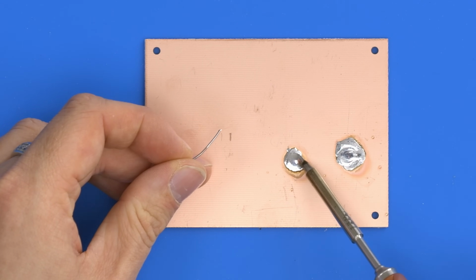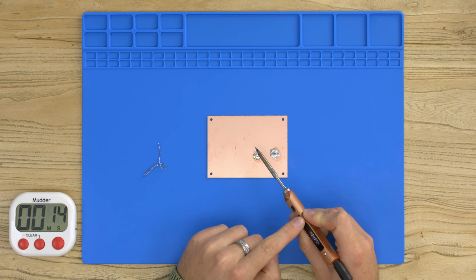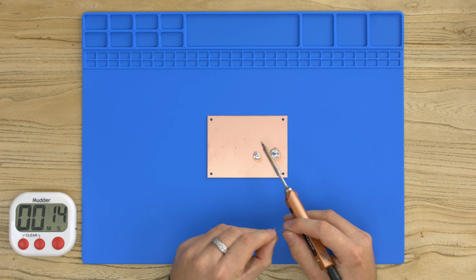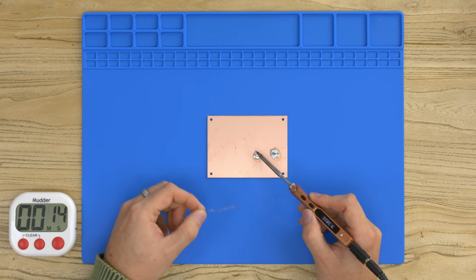So the other one wouldn't even maintain a puddle. So if we just increase the temperature to 400 to match the other iron, you'll also see how quickly, let's go to 390, I don't think we need to go to 400. You'll see how quickly this rises. Once it's off, now it starts rising up. So it's a few seconds.